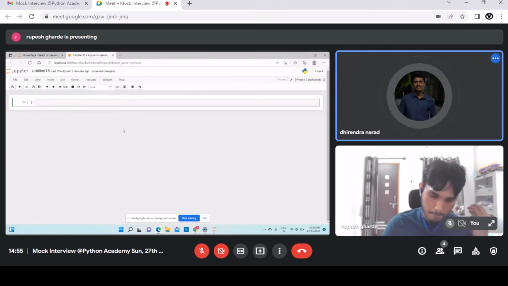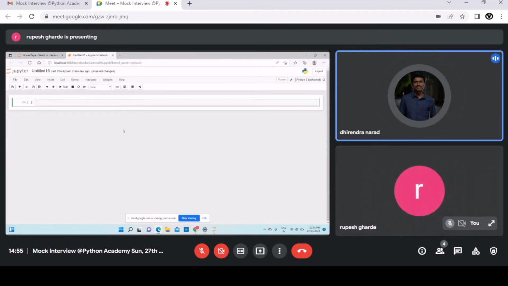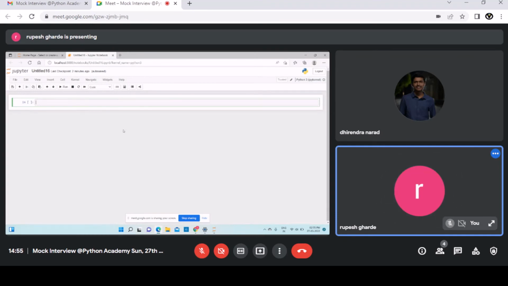Like if you have data, how do you use the Pandas libraries to manipulate that data? I will first load it, and if I have to delete something and I have to just get a particular field, I can just do it.